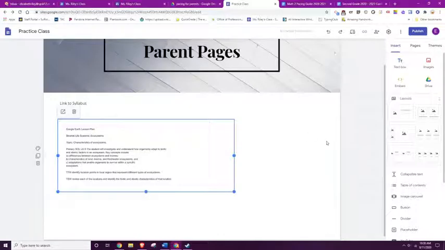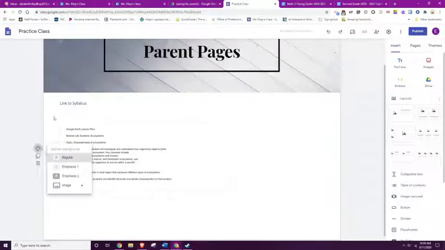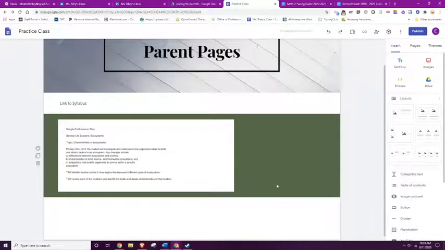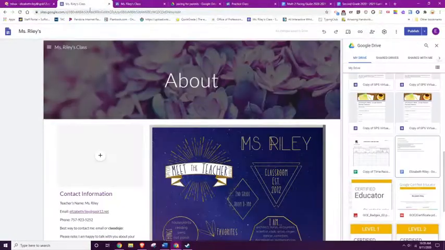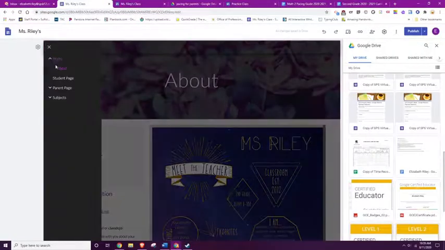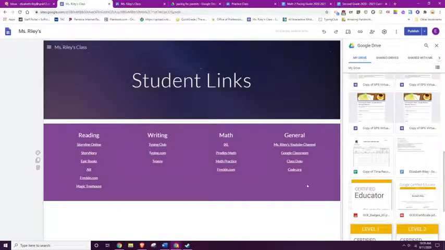So the way Google Sites works is it wants to make things look neat and pretty for you, so it tries to keep things organized and well put together. If I click on this little paint palette, I can change the color of this section. Say I wanted to change it slightly so that some information can be highlighted. Going back to the example of my class, on my student page, the background right now is this purple color.